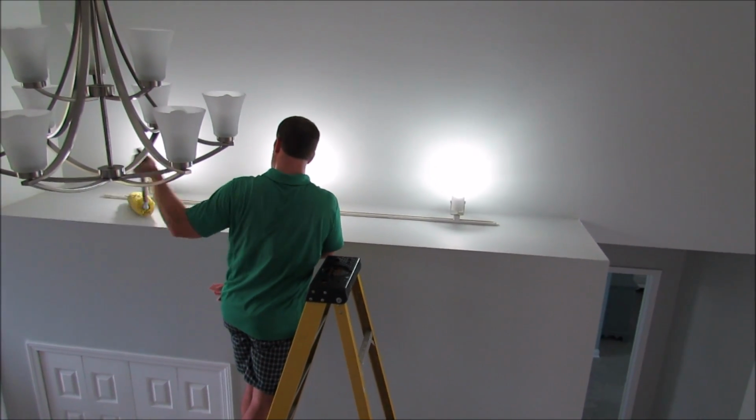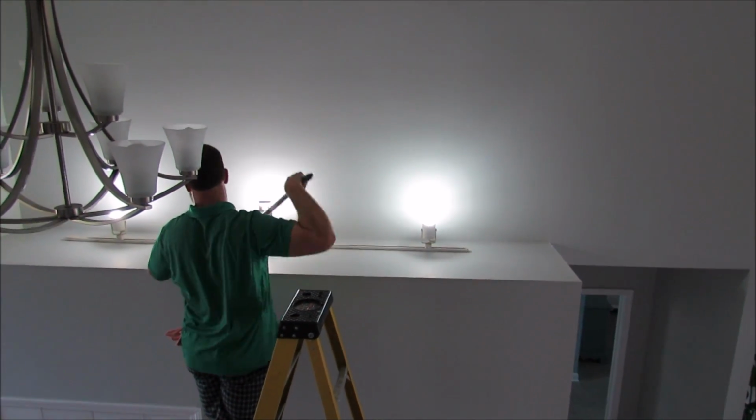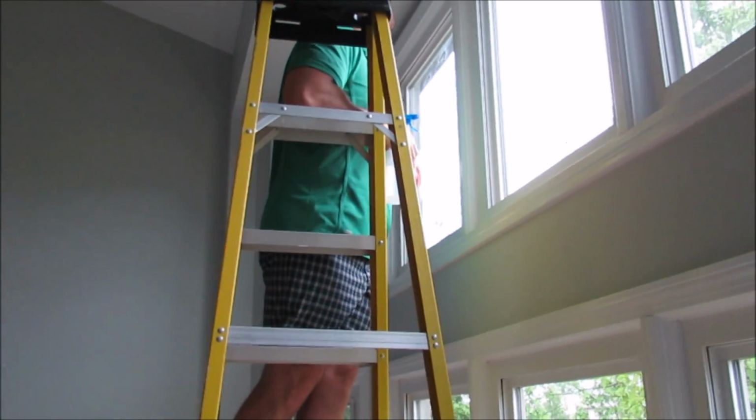And so he dusts this area where there are some lights. He was showing how much dust was on there, but it does get kind of dusty because we only do this like twice a year. And then he goes around and cleans the top windows too, because I cannot reach these even if I stand on a chair. It's pretty high in that area.